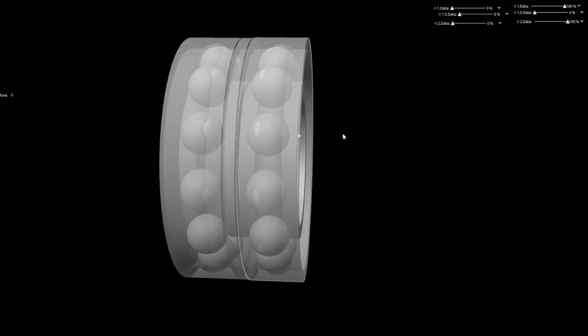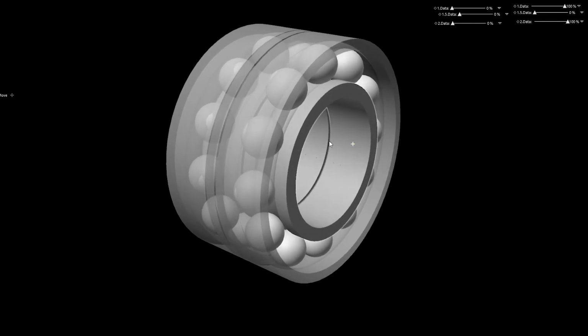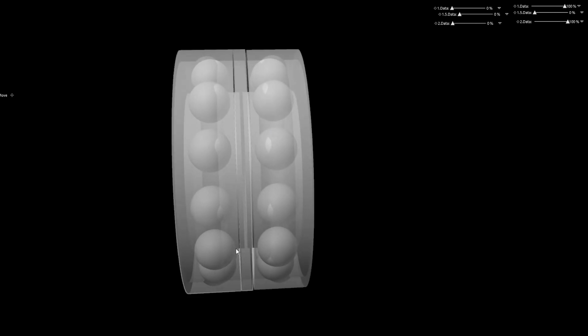This puts the ball bearings in permanent tension, in permanent contact. This kind of buys us more thrust load capacity before we see a deflection. So as you can see, these are compressed.